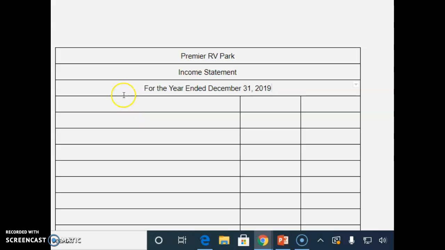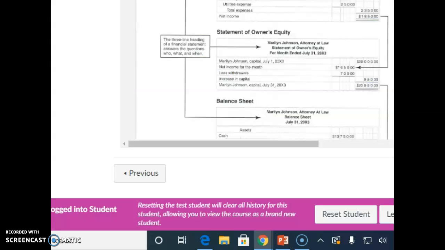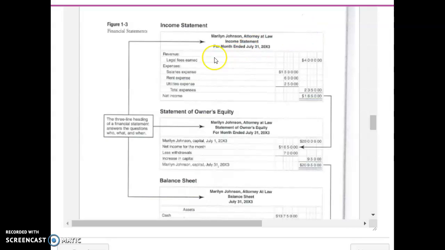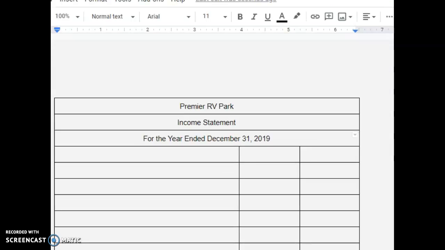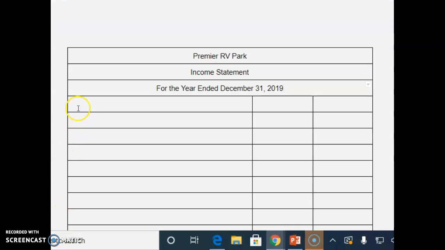And then using back here on, this is from your textbook. This is page 28. Okay, I'm going to follow this format and I'm going to put it on my Google Doc. So I'm going to go back to the income statement and I'm going to put my revenue first.